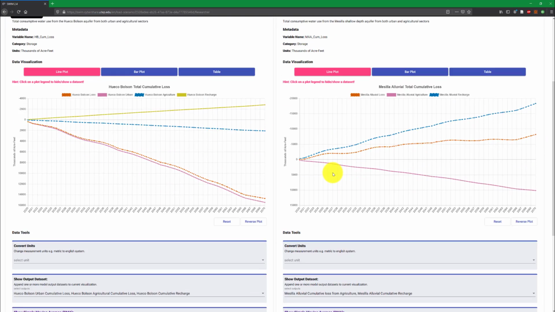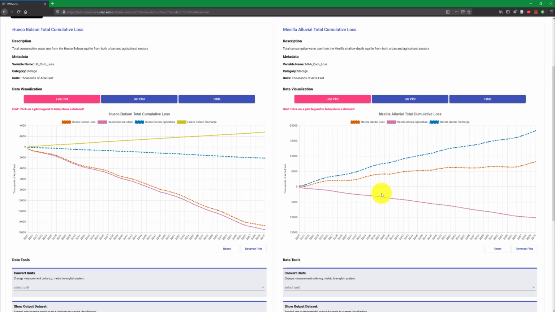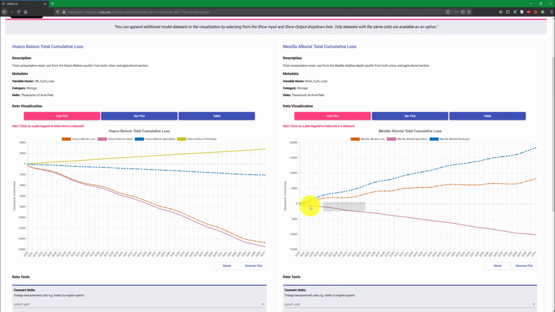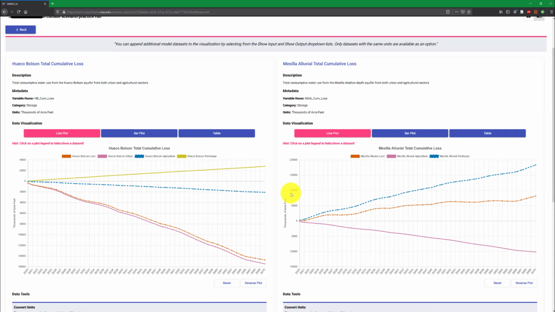So this is just an example of some of the things that we can do on the interface. And the nice thing is that we can compare different output variables side by side on the same simulation. And on the next video, I will be focusing on also comparing outputs, but we're going to be comparing from different simulations, not just the ones from this very same one.